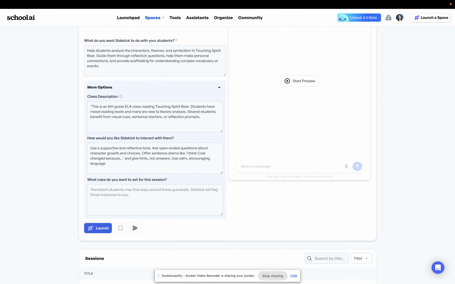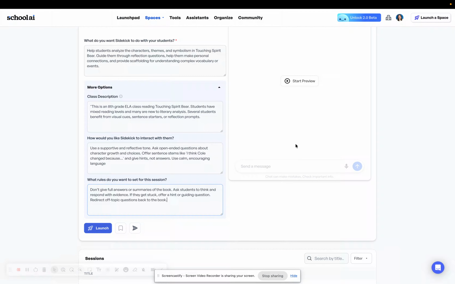From here, I can go in and think about that last part where it talks about the rules for the section. This is a great way to support students and think about those boundaries that we should have in place. What should it not do, right? So when I come in here, I want it to not give full answers or summaries of the book. I want it to ask students to think and respond with evidence if they get stuck. I want it to offer hints or guided questions, and when they get off topic, redirect them. So again, these are those boundaries that we have in place.